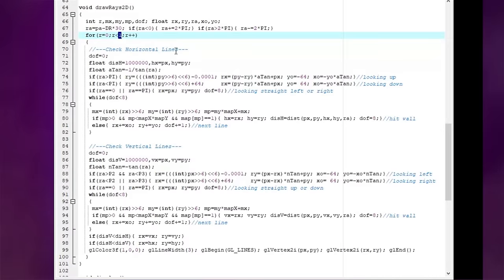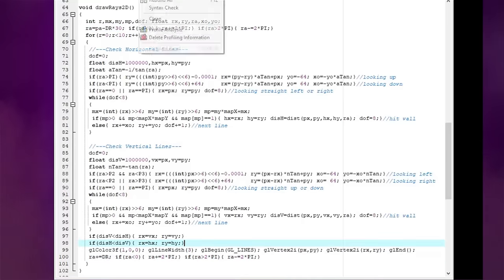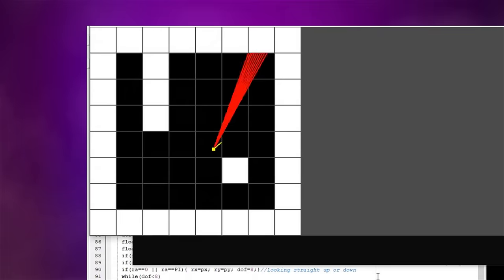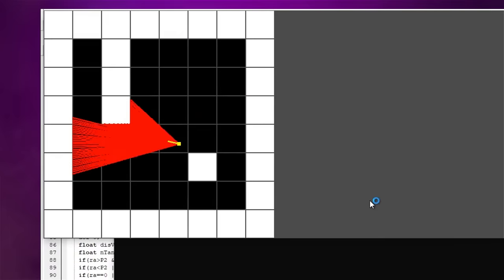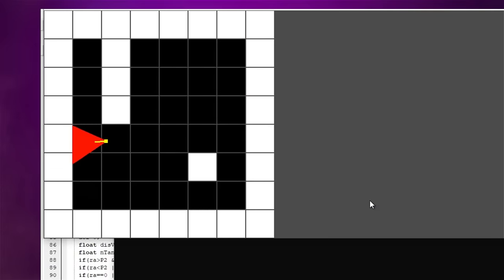Now let's increase the for loop to draw 10 rays. And after each ray is done, we should increase the ray by 1 degree and set the limit again. So far so good, and no errors, so let's cast 60 rays, which will be 30 degrees to the left and right of the player. We've done it, and the rays are working correctly.